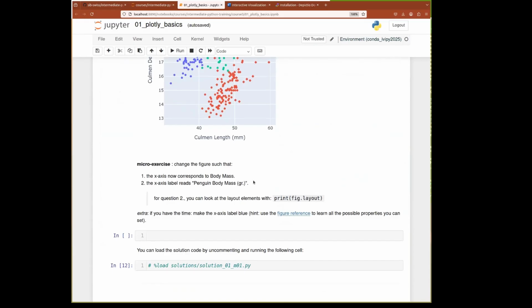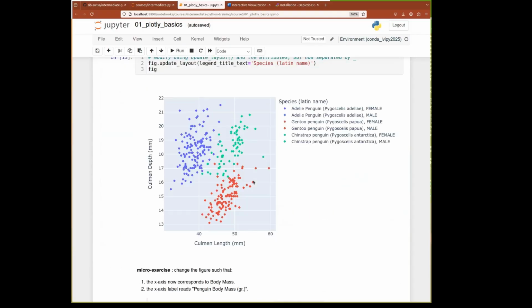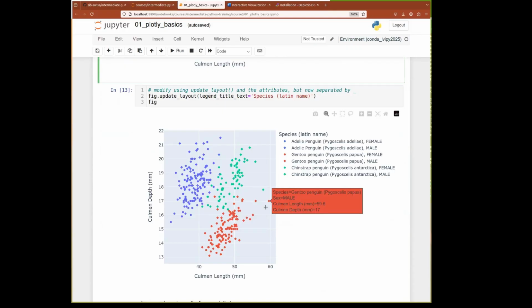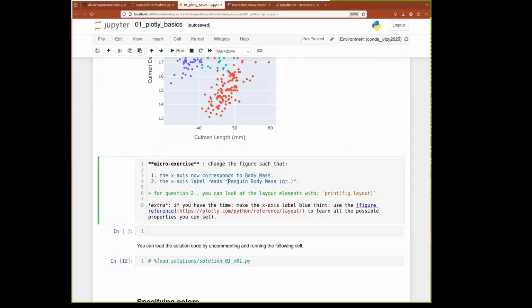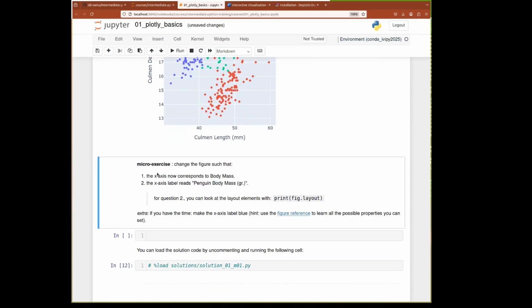And so from there, because as I said, nothing beats practice, we have a micro exercise. Your goal is to take this figure there. You have just a fig, but now you want to modify it such that the x-axis corresponds to body mass, and the x-axis label reads penguin body mass in gram. So you want to make these two modifications.